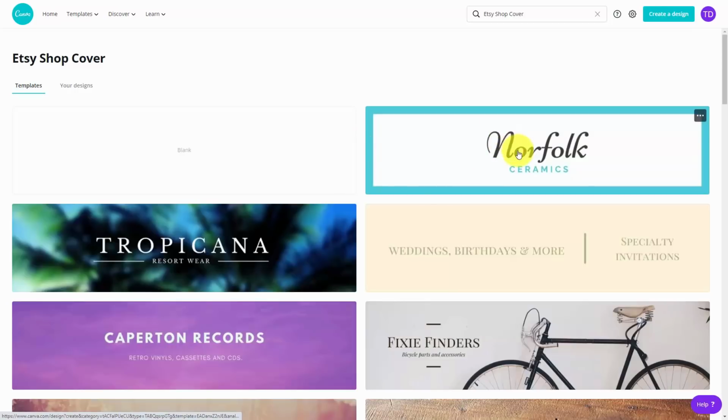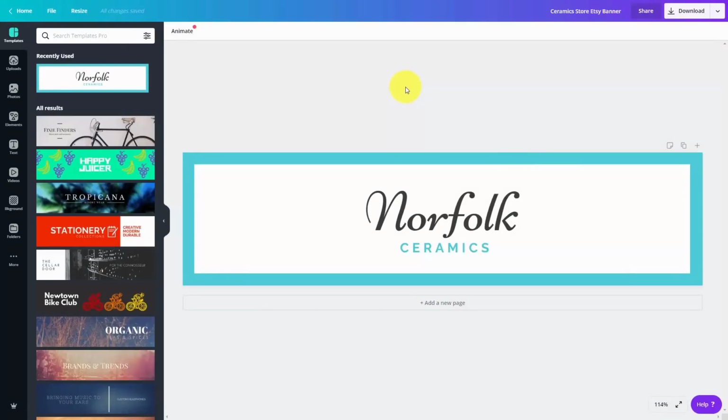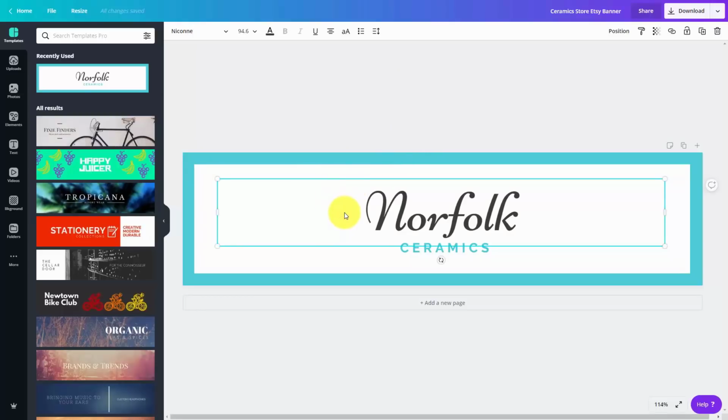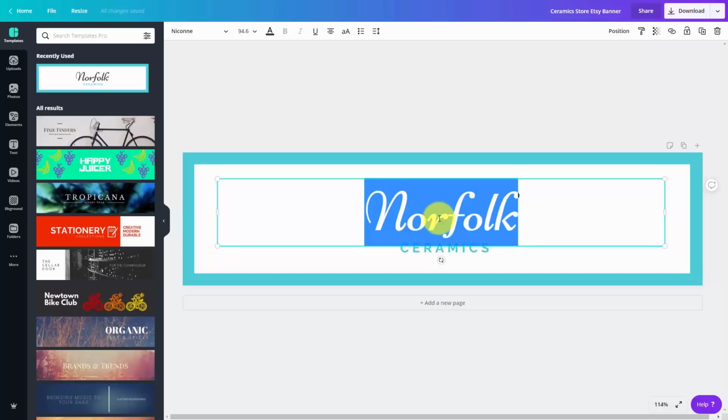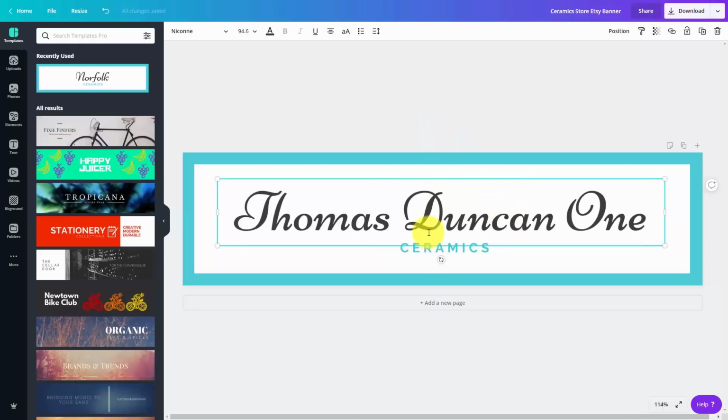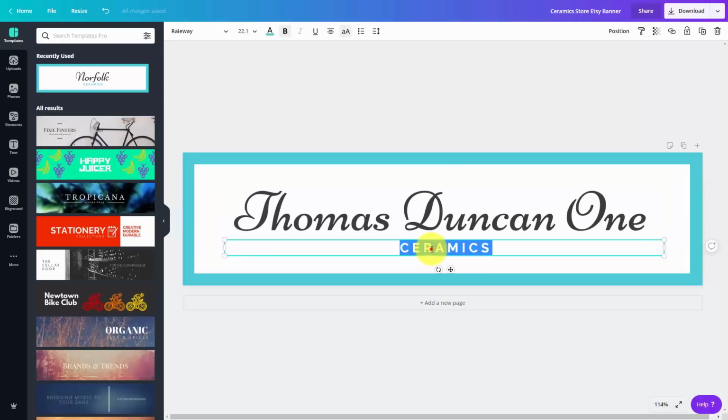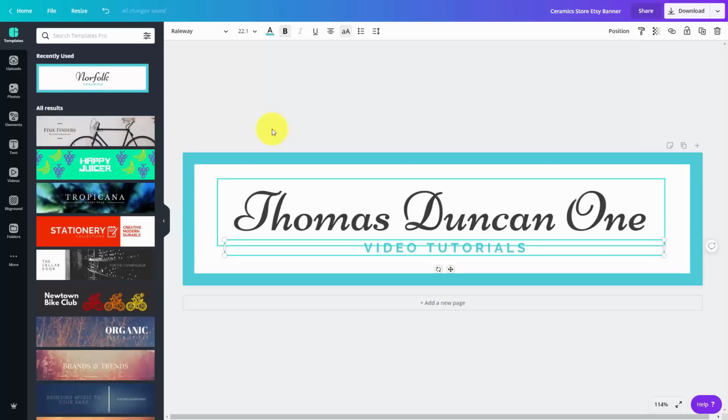For example, if we were to choose this option right at the top, that would bring you into a Canva workspace with that actual banner. And when you place your cursor on top of the banner, you're going to start to see some of the elements available. For example, you'll see some of the text available in this particular banner. If you were to double click on that text, you can then write in your own information in the same font as the existing banner. What you can then do is change some of the information, and you can even add in elements to the banner that you have.